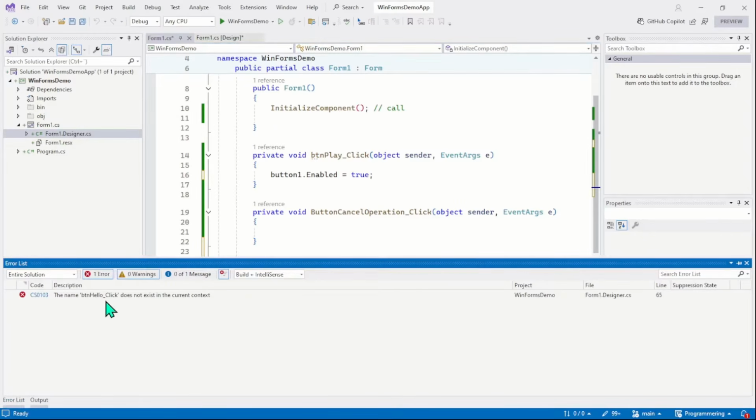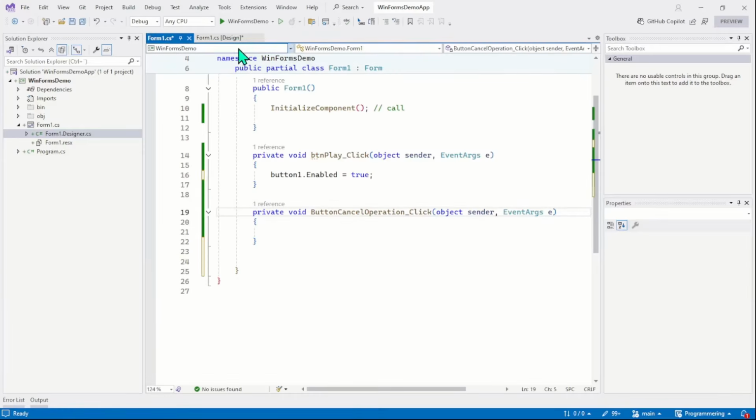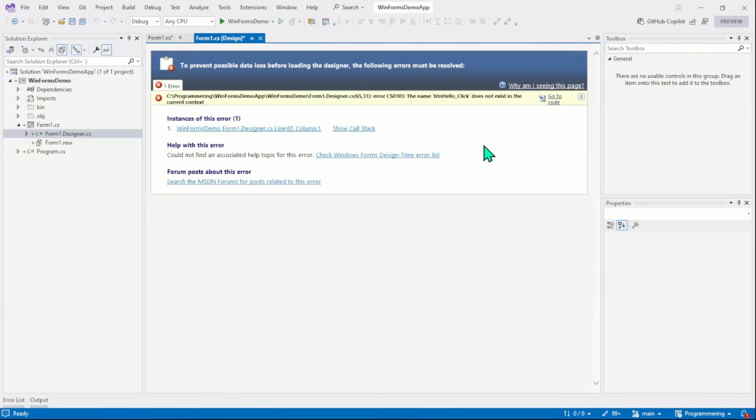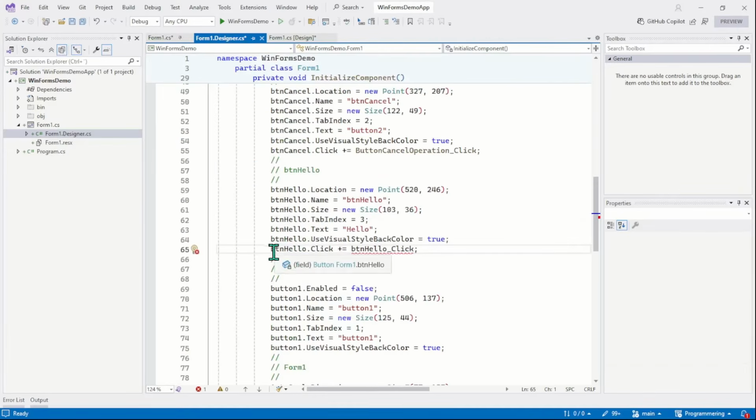In the error list window, you can see there is an error in my program, and this error is actually coming from the designer file. So there is an event handler in the designer file which is unrecognizable. And if I show you the designer now, you will see the designer is actually gone. You see the error instead of the designer, like the name btn hello underscore click does not exist in the current context. And this hyperlink actually tells you what to do, which line you need to remove from the designer file. If I click on this link, I will be diverted exactly to the place where the event handler is, and I will then remove the handler. So let's click on the link, and now this is the event handler we need to remove from the designer file. So just remove the event handler.